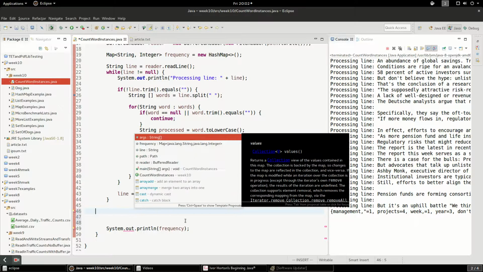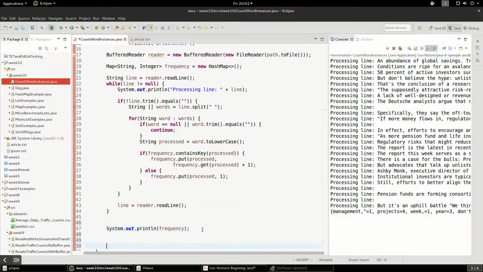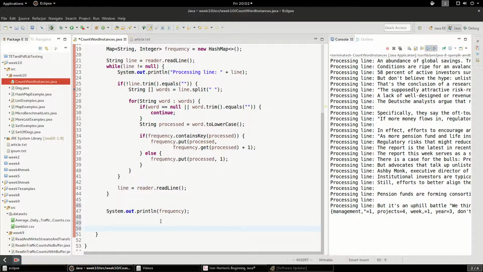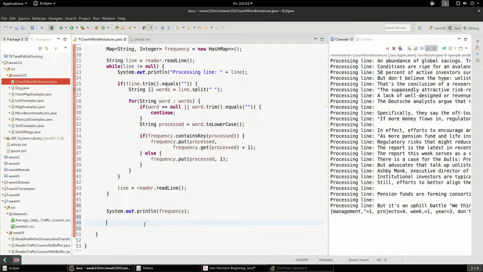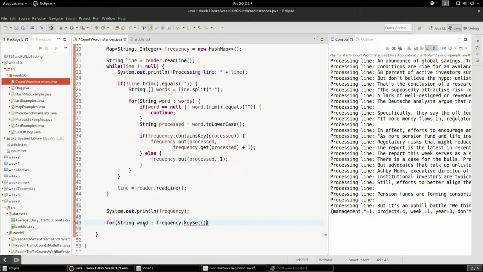So let's make this simple for ourselves, and let's just get the very highest frequency item. And the way we're going to do that is just iterate over the key set. So we'll say for String word in frequency.keySet, and that'll give us every single word that we can iterate over.